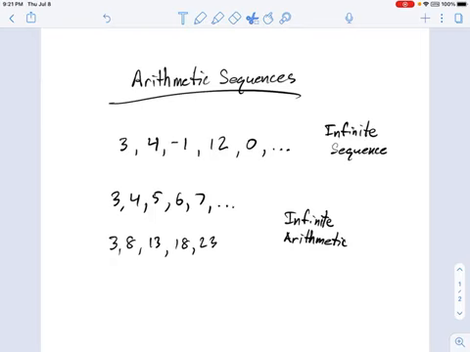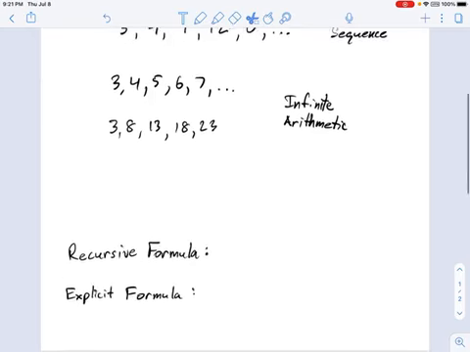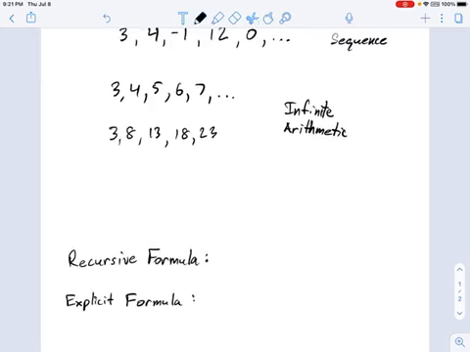And there's two formulas that allow us to work with arithmetic sequences. One is called the recursive formula, and one is called the explicit formula. And these try to put a little bit more of a math spin on what are just patterns, right? So if we can use a formula to predict the pattern, then we don't have to count one number at a time. If I wanted to know what the 200th number in a sequence was, I could spend a long time just counting my way there, or I could use a formula to get there.